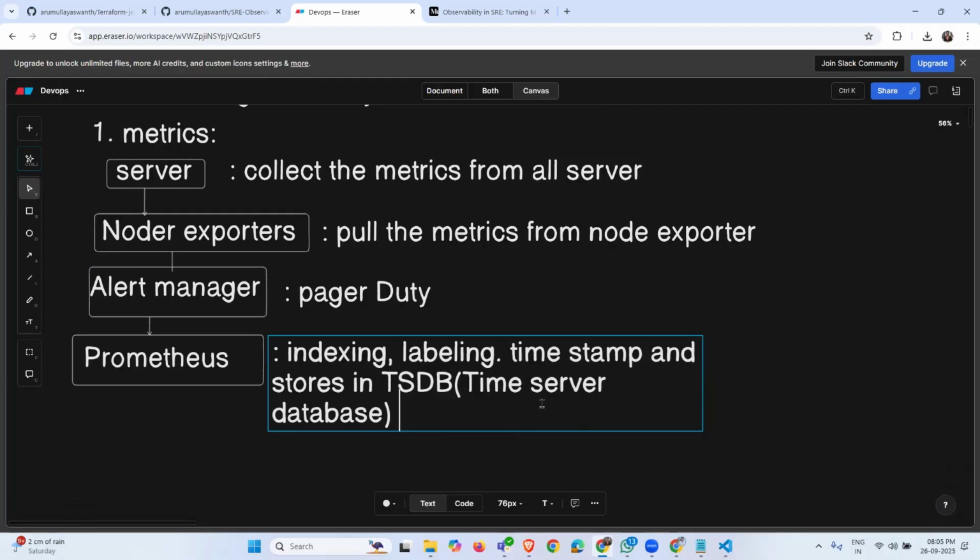We can set the retention period, like 30 days or 90 days, after which the stored data will expire.